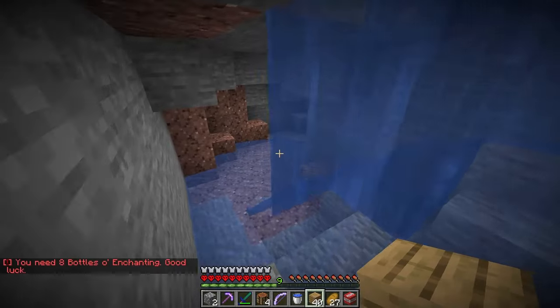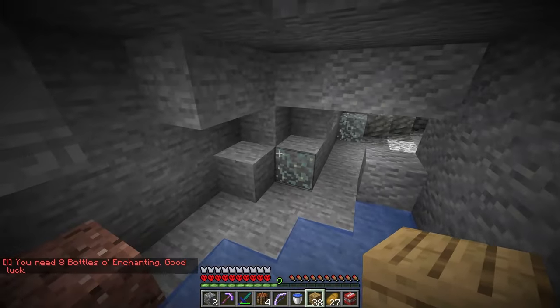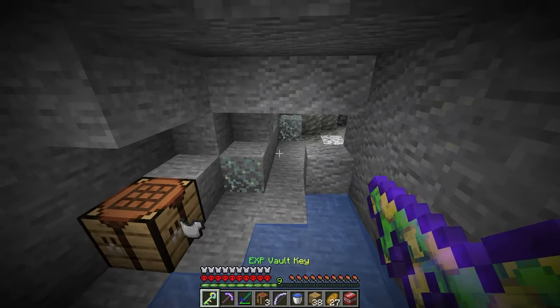Oh, look at the axolotl. Oh, maybe that was a good sign. You need 8 bottles of enchanting. Good luck. Oh, I think we might actually have some. Oh, that's convenient. How was I supposed to actually make this then without having the bottles of enchanting? Are you able to craft bottles of enchanting in Minecraft? I'm not sure about that, but we did get the key, which actually looks really cool.